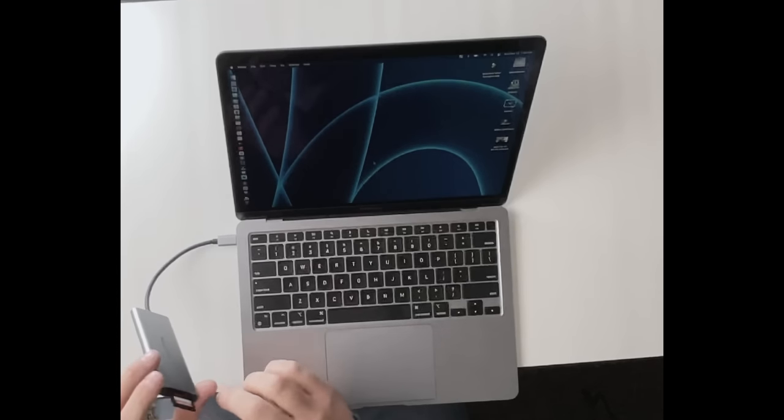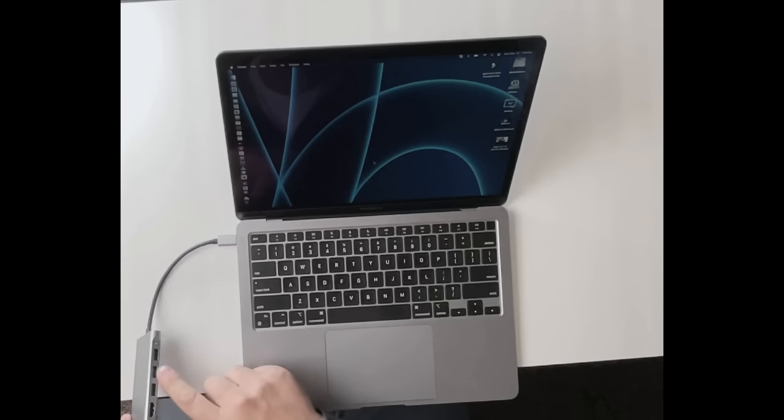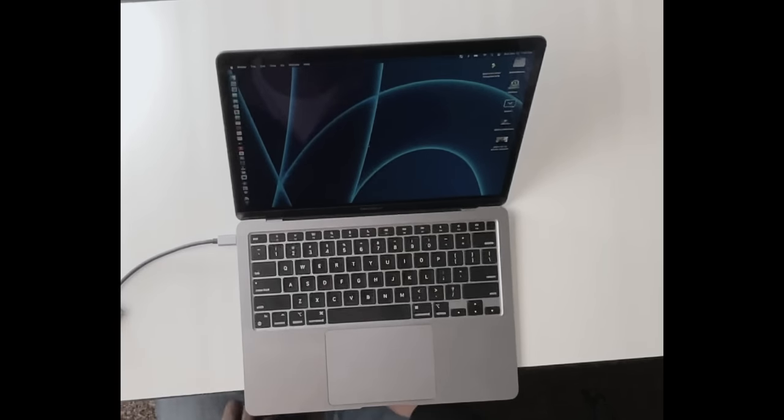So I wanted to be able to read this, then put my micro in here as well, and then I'll have access to my USB-A's. So we'll go over a little bit of the tech specs, not too much on this one. So hang tight. Okay, guys, we are back with a little bit of tech specs on this guy.